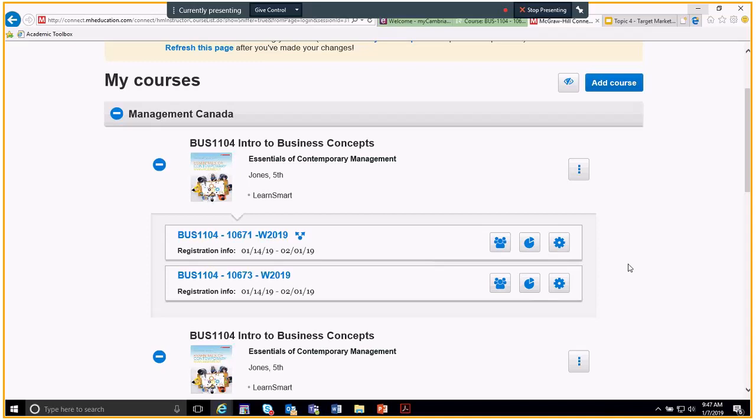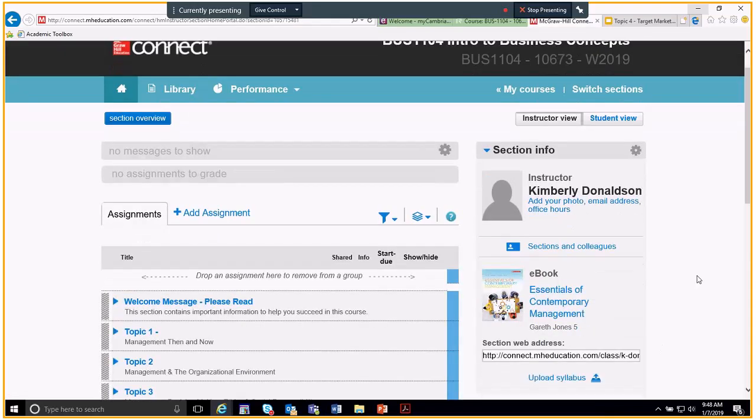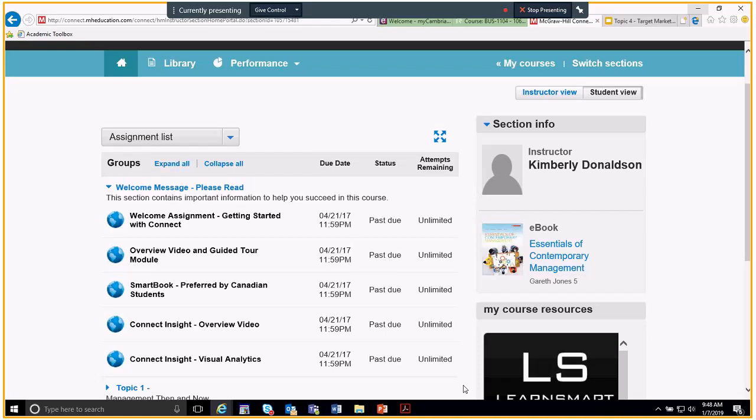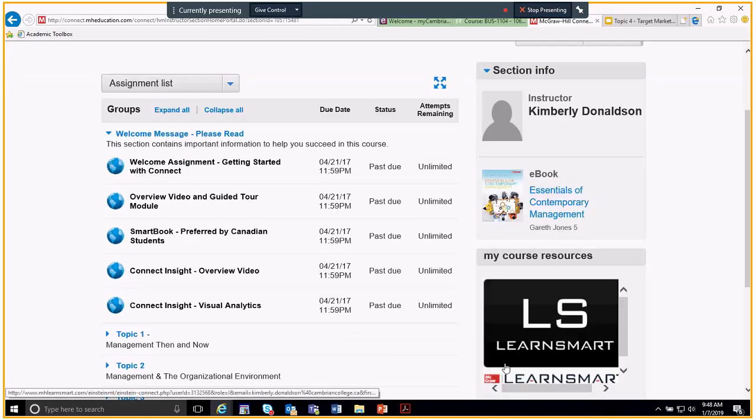Unfortunately, I'm going to show it to you from my perspective. When you guys get in there, it's going to be a little bit different for you, but not much. So when you go onto the Connect website, you're going to click the link to it, and it's going to open up. I'm just going to switch to the student view for now. It's going to open up your homepage. First thing I want you to do is go to your welcome message and watch these videos. These videos are so important to help you to become a Connect expert. It's going to show you exactly how to navigate this course, how to navigate the textbook, how to use the textbook to your advantage. So please make sure that you take a couple of minutes to take a look at these videos.